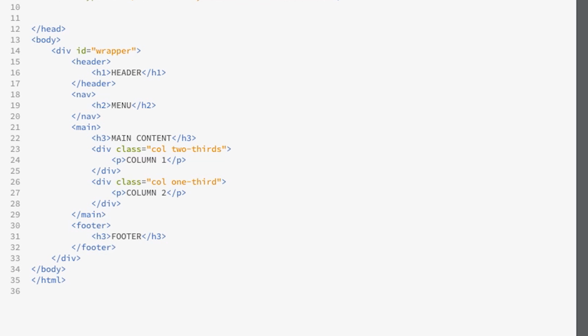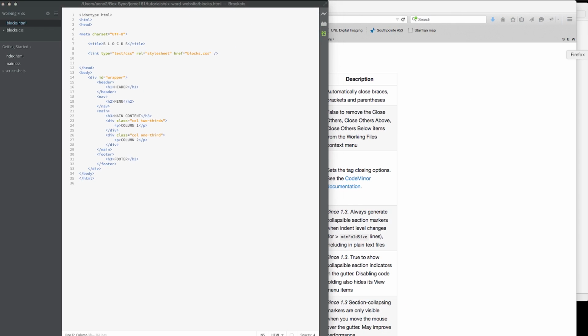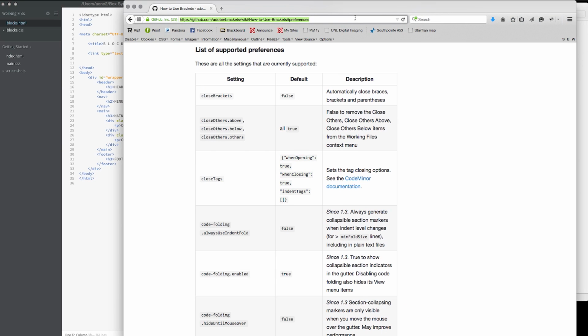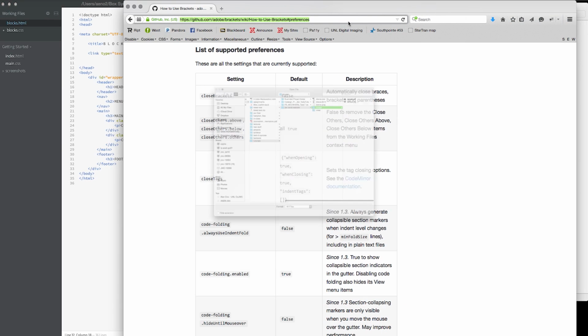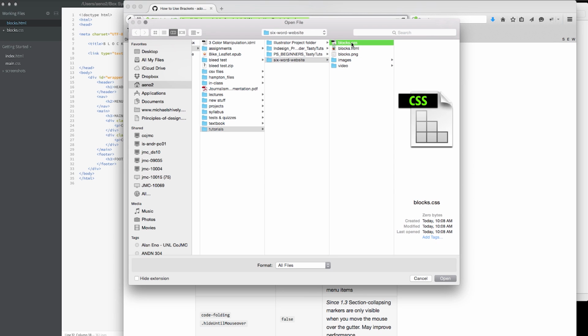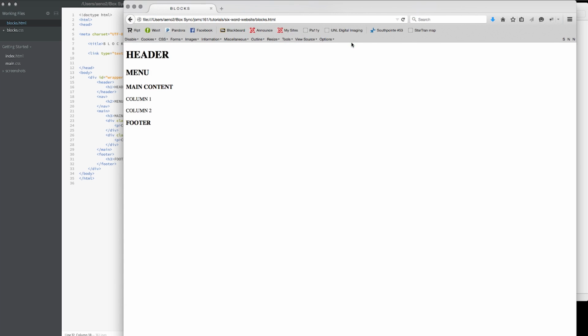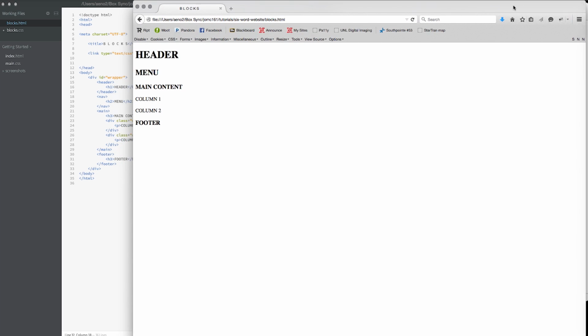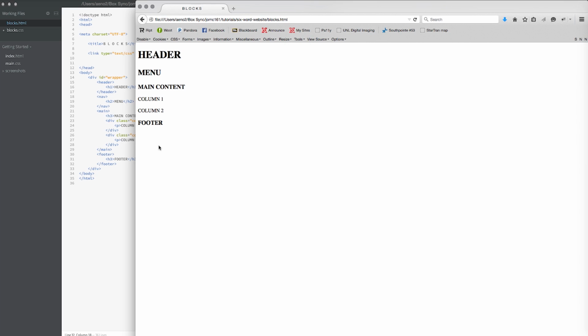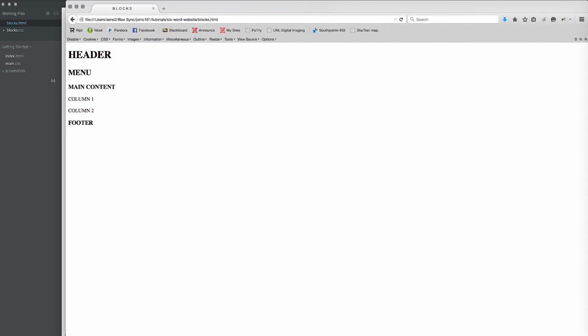And then we're going to go to our browser. We're going to open a file, and we're going to open blocks.html. Now I'm using Firefox because Firefox has a tool that allows you to preview what it would look like on a mobile device. So here's what it looks like on a computer screen.